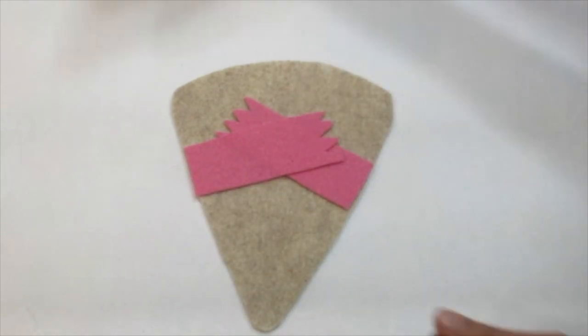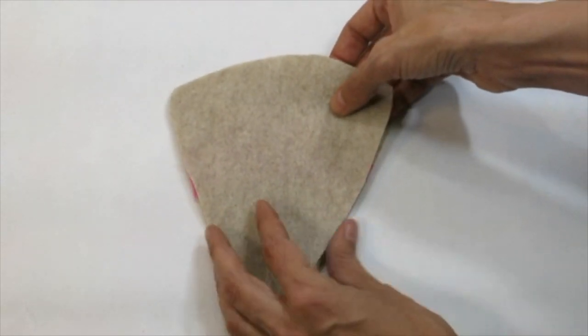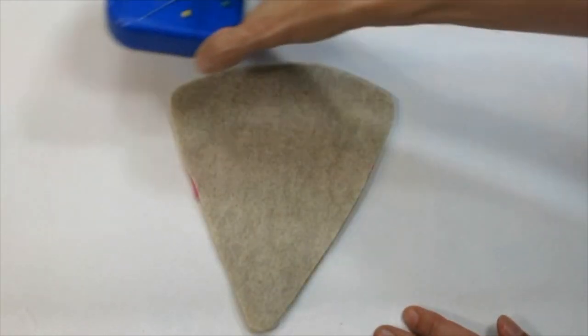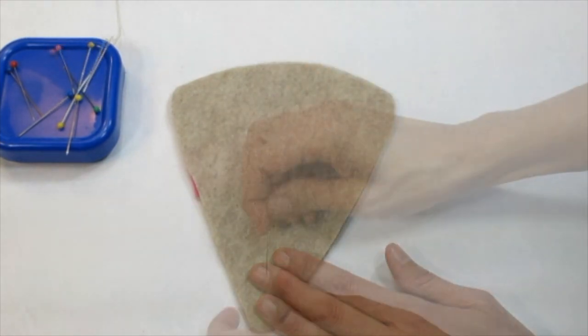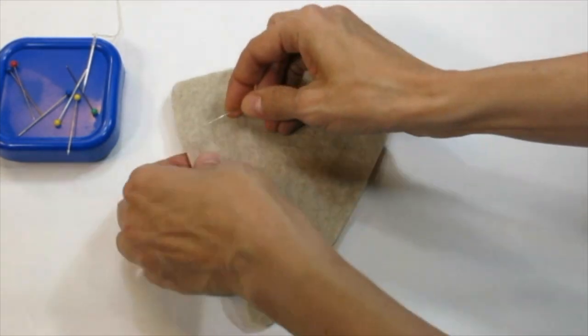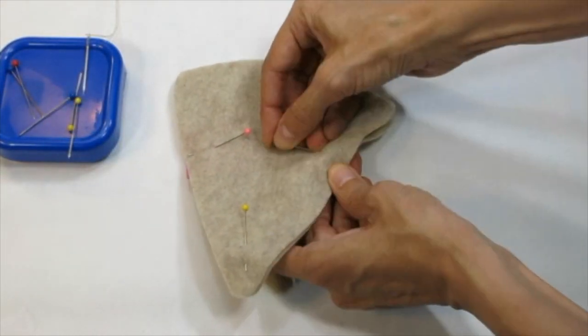Now I'm going to take my top piece of pizza and lay it right on top. That's right. I'm hiding those arms inside. Now I'm not stuffing this one. I'm leaving it just the way that it is. So now I'm going to pin it in place. It's really important when you pin the pizza this time that you make sure to capture the arm. So your needle or your pin will go through the top and bottom fabric and also the pink little arm inside.